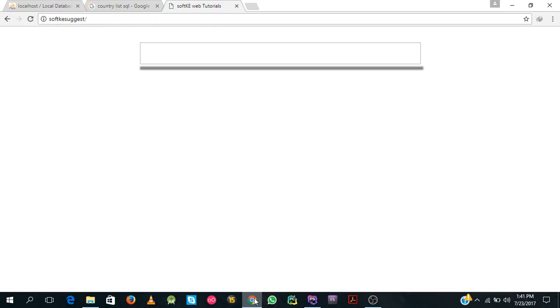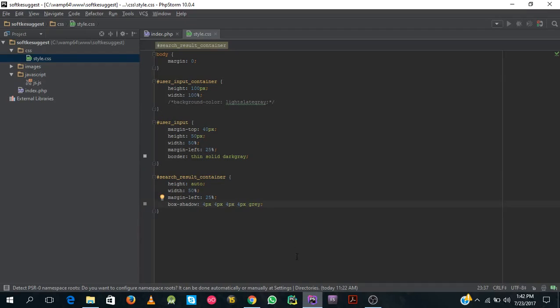So if you reload on that, you can see that it has actually been created, but you cannot see the full division because the height is auto. And since the height is auto, we don't have any content in here, and that's why our results container division is very small, but will grow progressively as results appear.